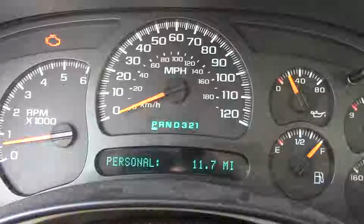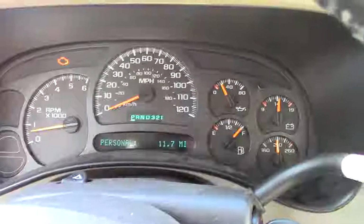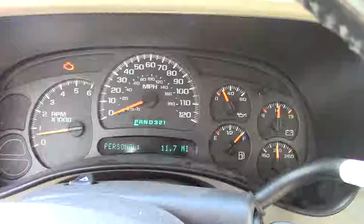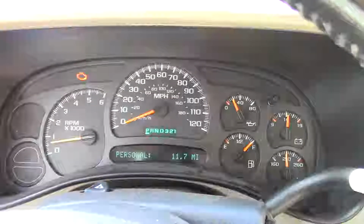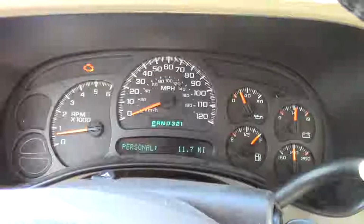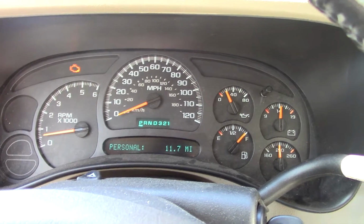But I also broke the front axle in half, which I have not put a video out on yet. It may be out by the time you see this, I don't know. But either way, I broke the front axle with a jack mishap. I wasn't jacking it up by the front axle. I was taking off some stands when I put the transfer case in it, and it fell. I had boards on it. It was wet. The jack quit rolling when it hit a rock, and the back was still on stands. It was up really high. I heard the board start cracking, and I tried to drop it as fast as I could.